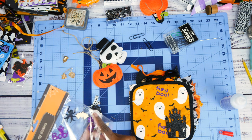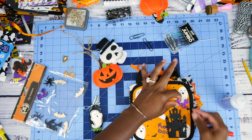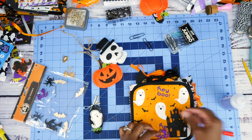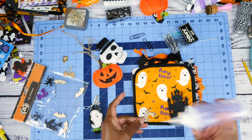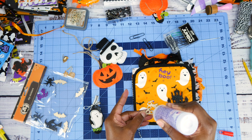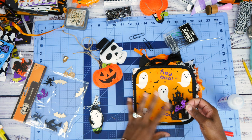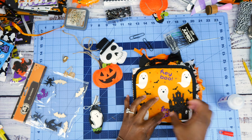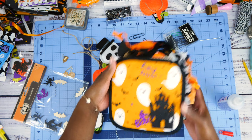What do you guys think? Should we add the boo? Like right here or right here? What do you got? I don't know, guys. Right there? I think I like it right here. Uh-oh, let's take this off. Okay, and we'll add glue all over here. Like that. Get that off of there. Just like this. And I think it looks cute. I could add something hanging right there if I wanted to. But other than that, I think it looks good.